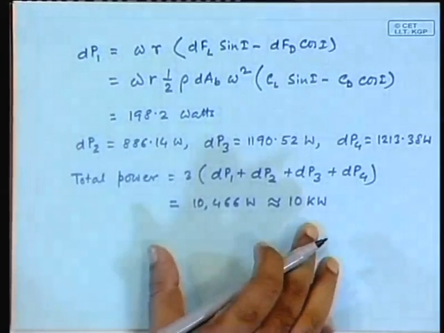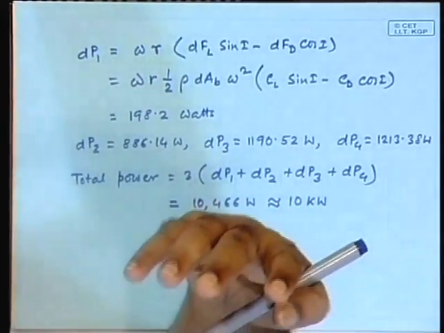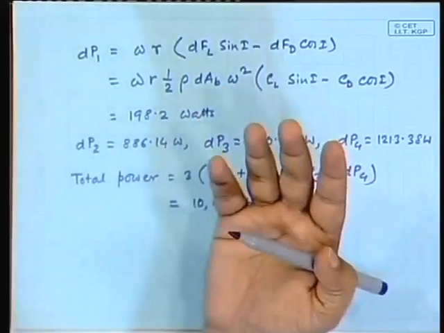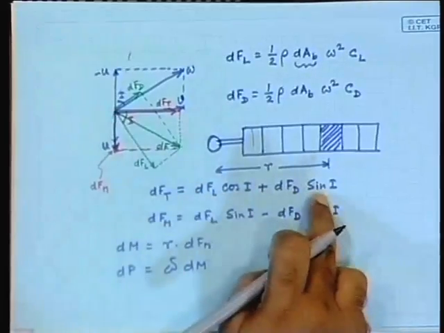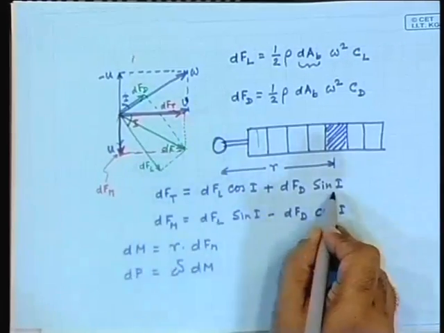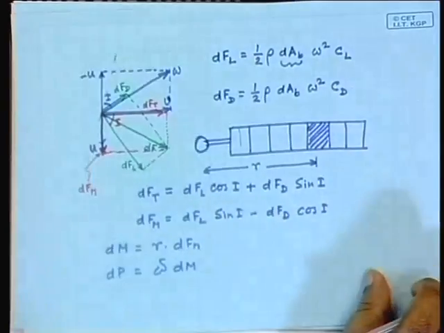There is another important thing that you would like to calculate: how much should be the strength of the tower that holds the whole wind turbine, and that is dependent on the thrust that tries to topple the tower, and that is another engineering calculation one needs to do. And so, in that case, how will you do that? Here, we already have that. So, again, in this case, you substitute this and you obtain it.